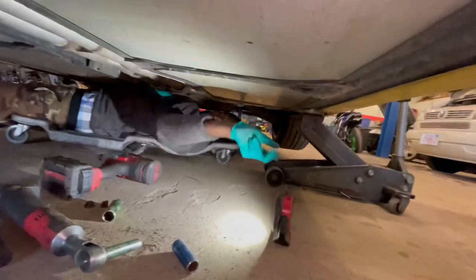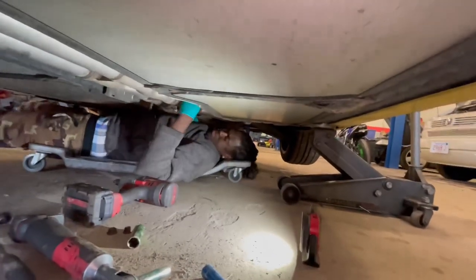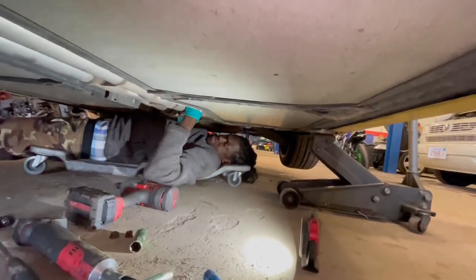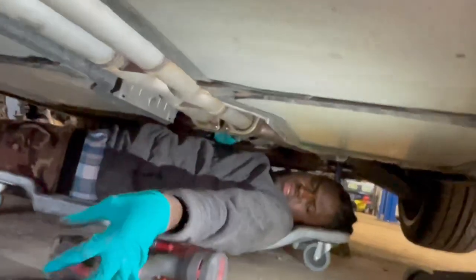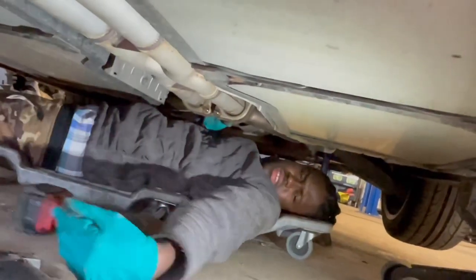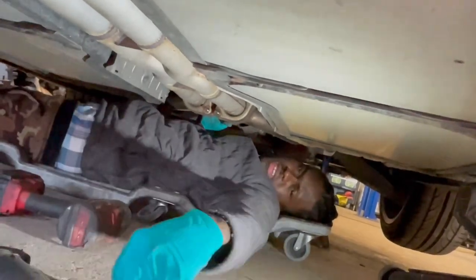Dang. So this is all to work on a Corvette. See, we could afford it, but we can't pay for an actual mechanic to do the job, so we gotta do it ourselves, guys. So don't be a shitbag like me. Buy a Corvette.